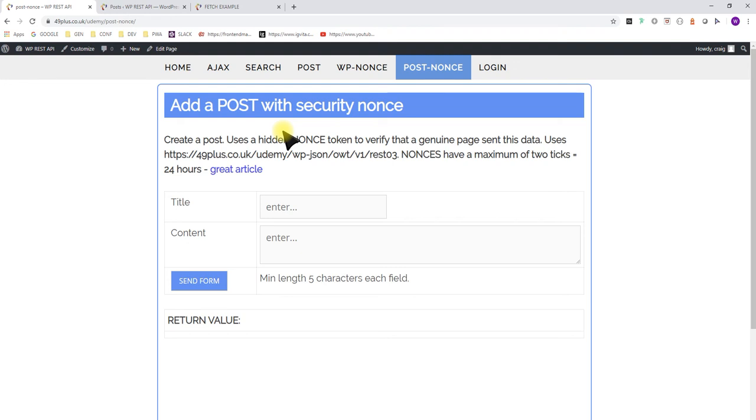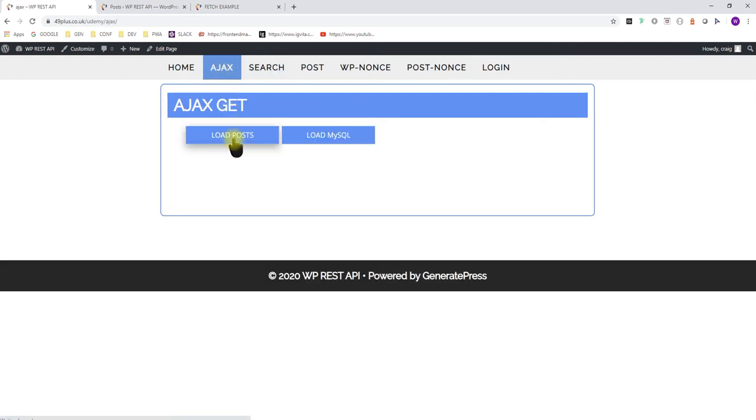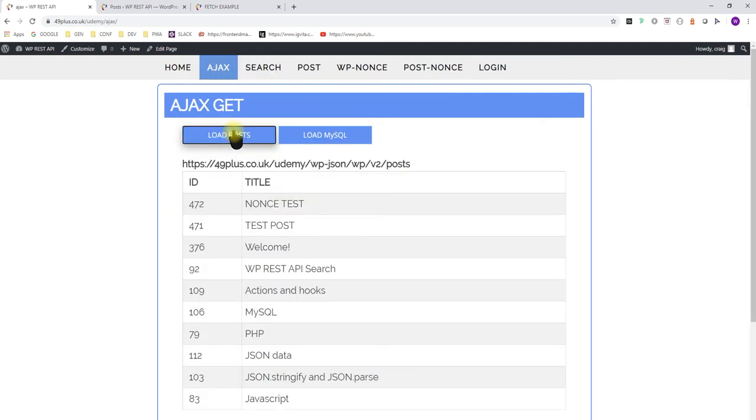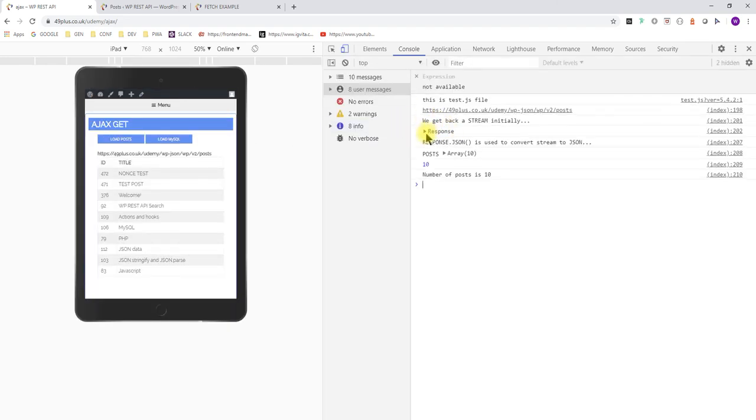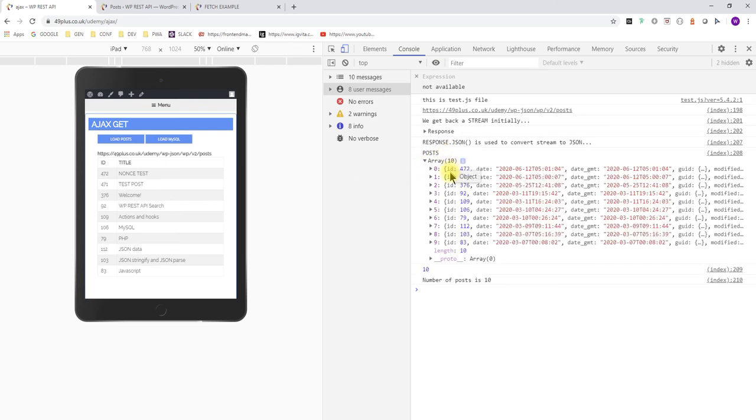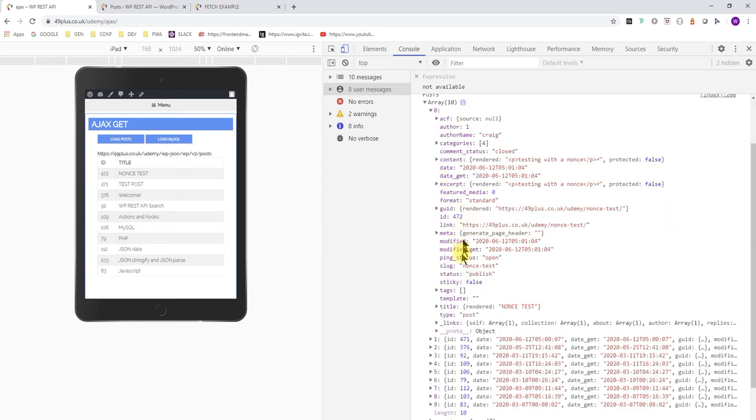So what we really do in this WordPress REST API is we look at what the REST API is, how we can create different endpoints, custom endpoints, add them, add advanced custom fields to them as well. And that when we get data back, for example, when we come here and we go here and we get data, we'll learn what we actually get back, how we can process it, and then display the information. And if we look here with the array 472, that basically has a title, Nonce Test, we can see Nonce Test just here.